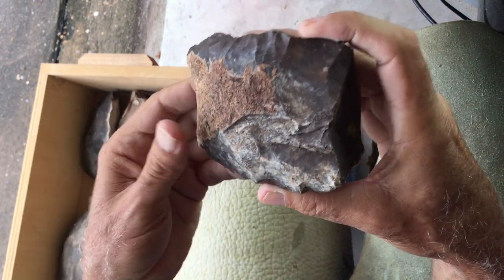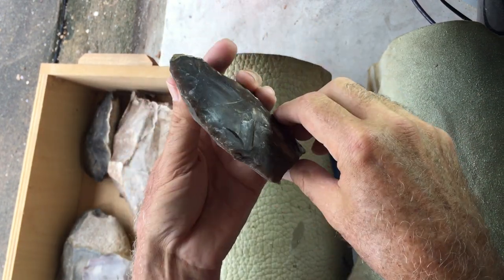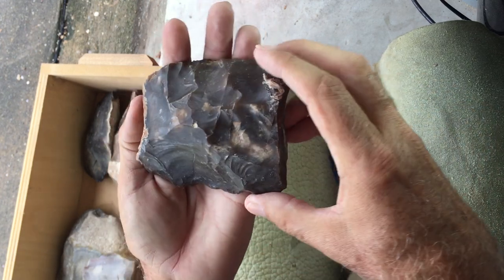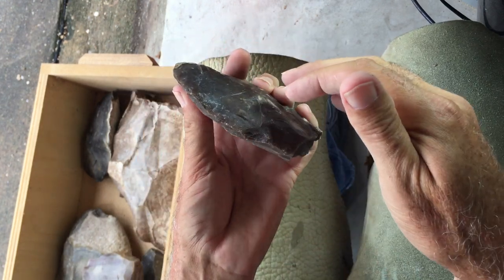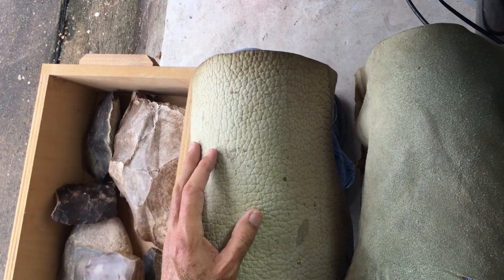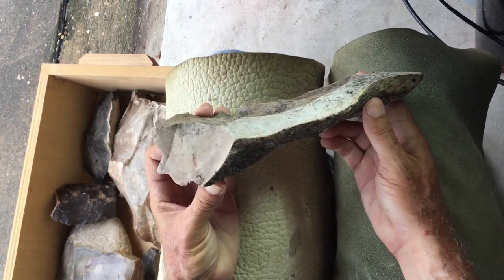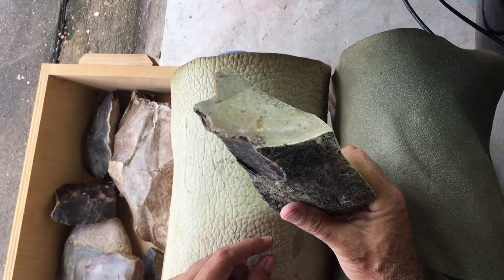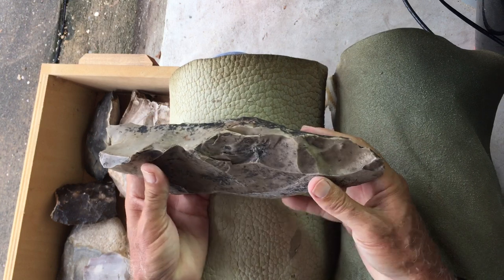You've got a little bit of white patination at the same time — you're going to have both. What is this? Well, that's broken. This looks like they were making it into something. I don't know that this was going to be bifacially worked, but this is sort of a standard shape where it's more convex on one side and flatter on the other, and they worked it that way on purpose because it's easier. So this was knocked down, and you got bam and bam and a little bam coming off of there. When you study this stuff enough, you can see the different angles get pretty ingrained in your mind as to what angle you need to be hitting at if you're using a hammerstone.